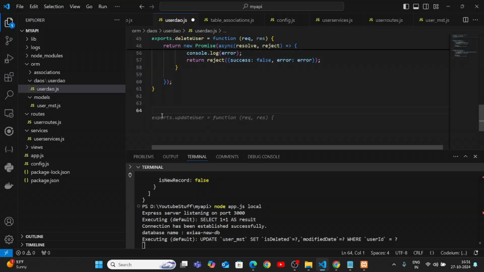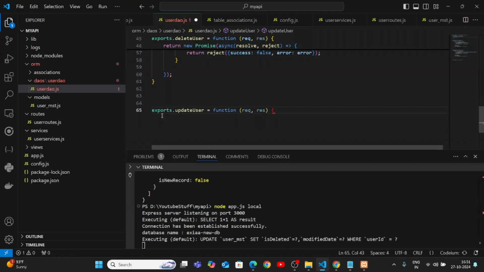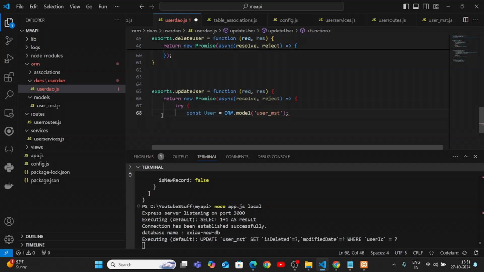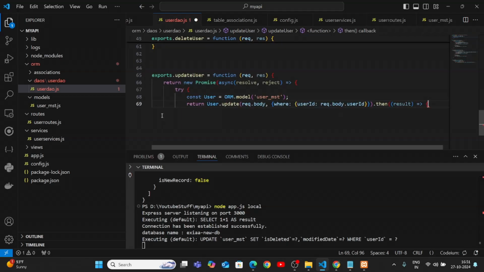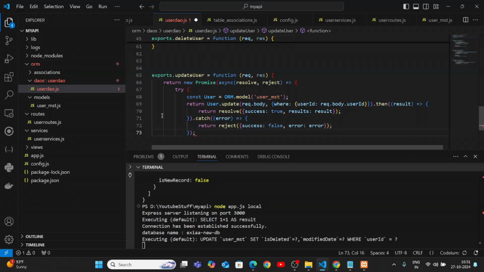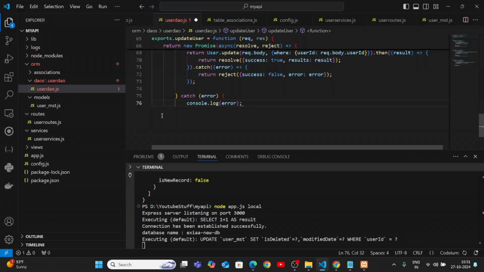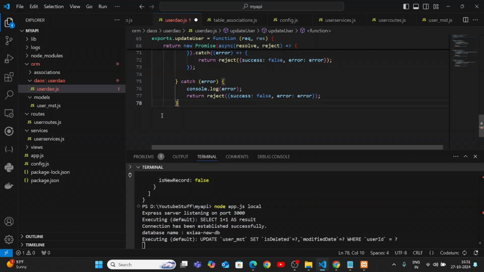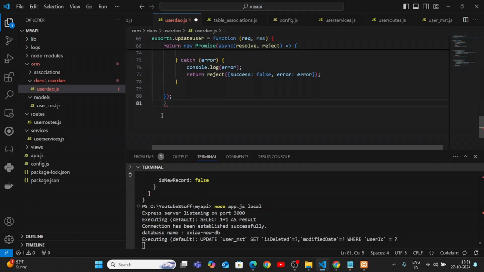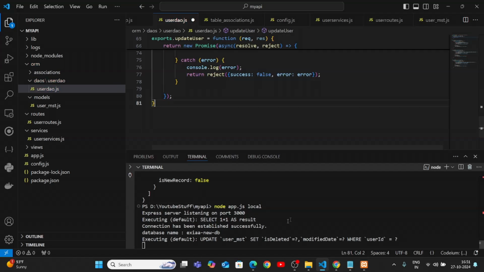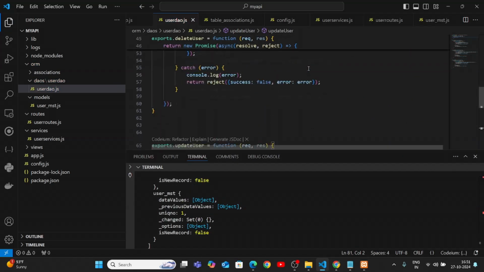So any field which we pass here needs to be updated. Okay, so it is done now.